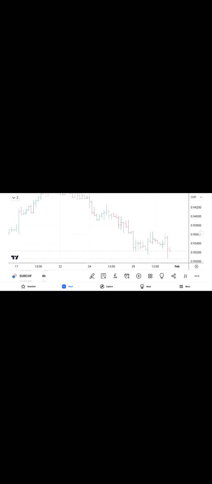Now you are going to see all the types of charts. You have the bars, the candles, the line, the halo candles, the columns and the rest. In case you want to look at the bars, you simply click on the bars. Now all of your candles will be transformed into bar charts. These are bar charts. They are not candles, they are bars. Now you can simply click on the bars again.